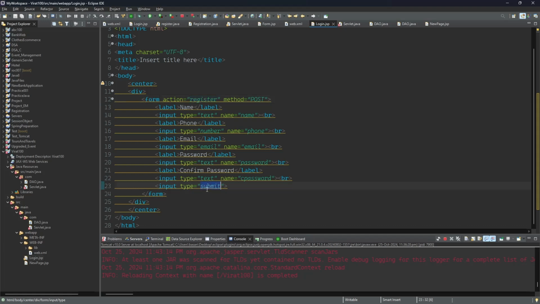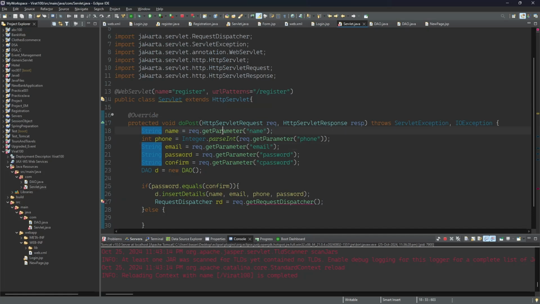When you submit, the controller asks for a servlet, and this form has an action giving one servlet called register, and also the method I've given is post. Now the controller goes to the servlet, where you get all the details and do all the processing, the backend code, the business logic.